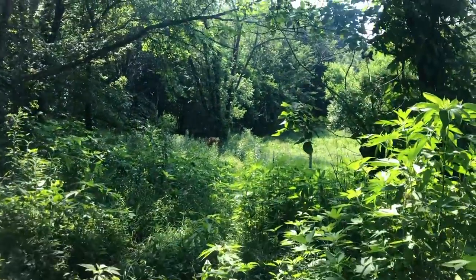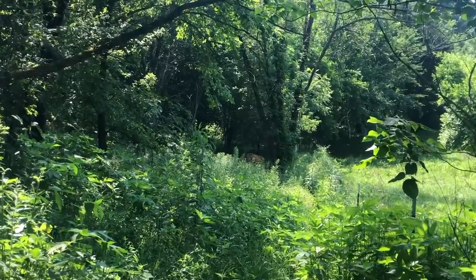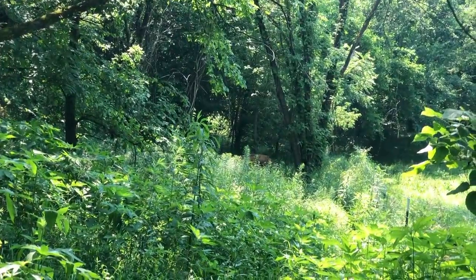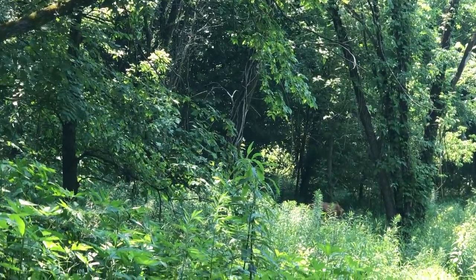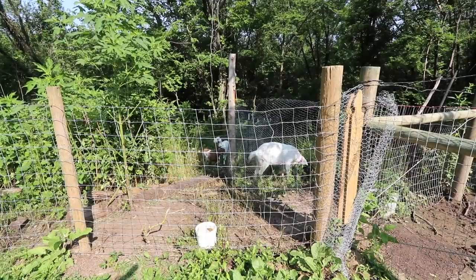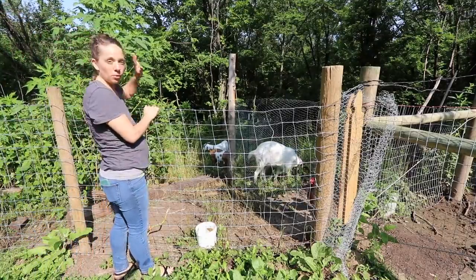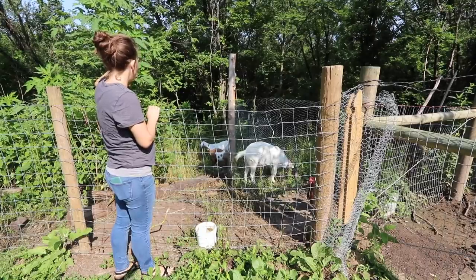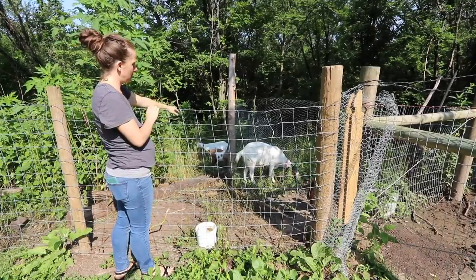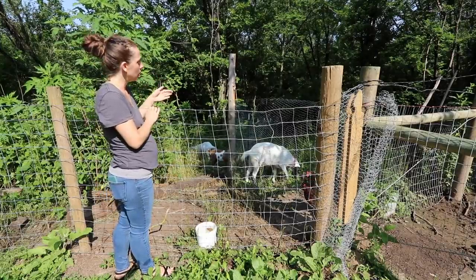Find the calf, but I saw some weeds moving, so I know she's with her mother and they're just exploring and finding stuff to eat. Stinkers. So the goats had a nice new spot, and then we find them over in the chicken area, which means that they got out of their nice new spot and somehow got under the chicken coop, which is why goats are really annoying.